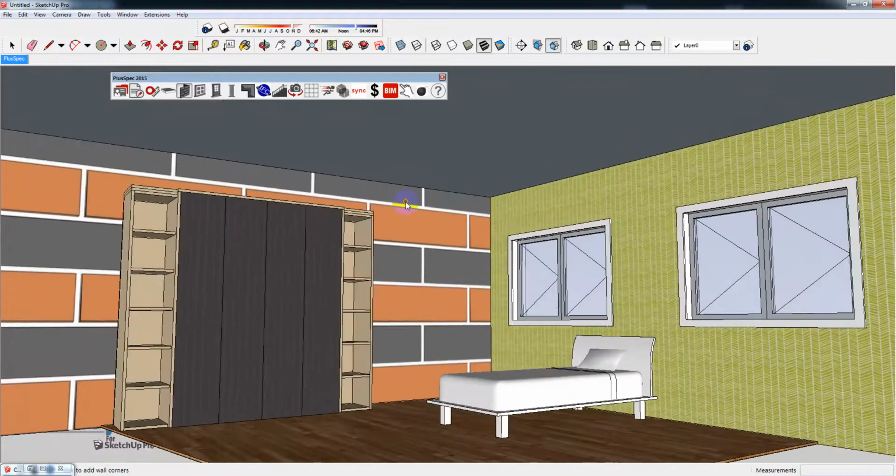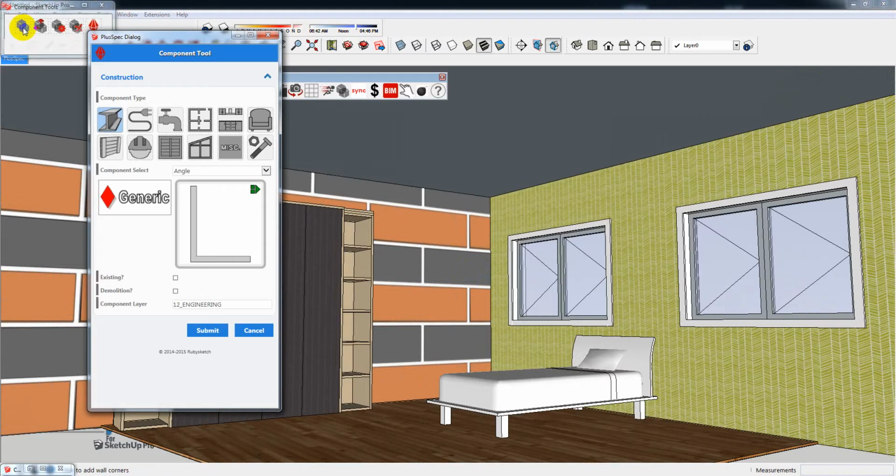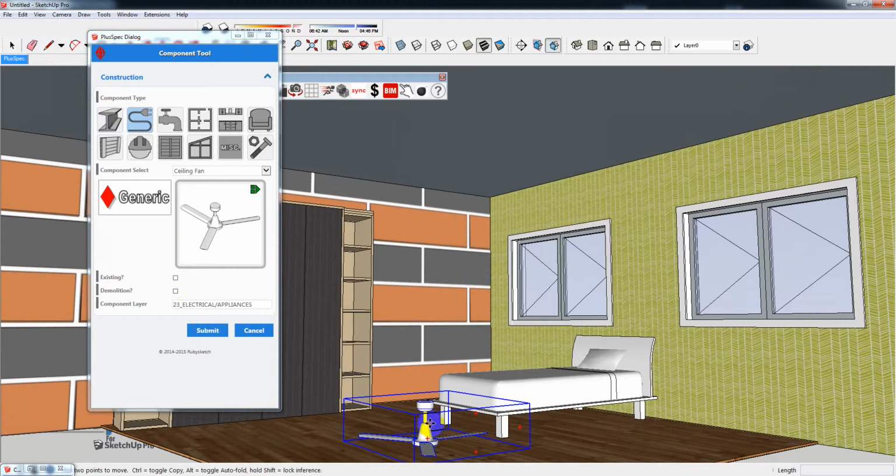There's a lot more to this, guys, and there's so many easy to use functions. It's just a matter of practice. It's a great way to get back into the workforce if you're not in there now. You can put things like ceiling fans in there, and you can go into those ceiling fans and change the heights of them. So there's a whole heap of things you can do, where you can simply place them manually.